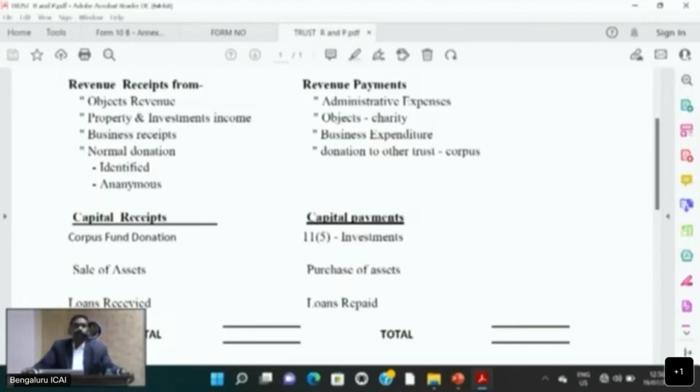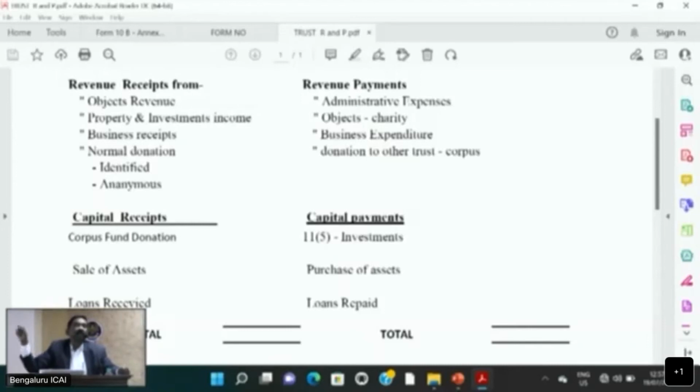So the capital receipts, we were examining how they are going to be taxable, how they are going to be exempted. So the corpus fund donations, I said, are specifically maintained under 11(1)(d). If you use corpus fund donations for revenue expenditure, in the year of using it for revenue expenditure, that section 11(1)(d) exemption is not there, thereby your corpus fund donation becomes a normal donation, and whether you have applied 85% or not, the condition will apply.